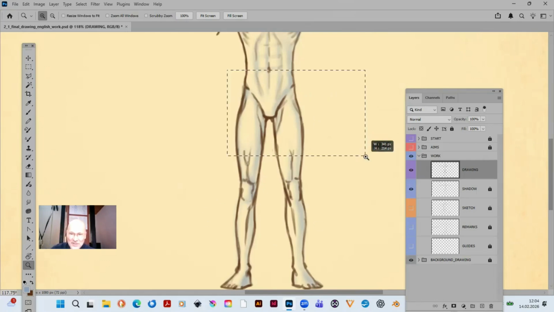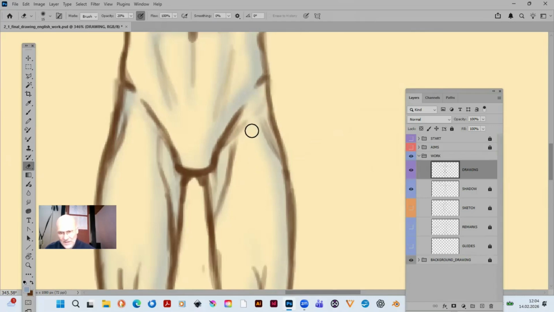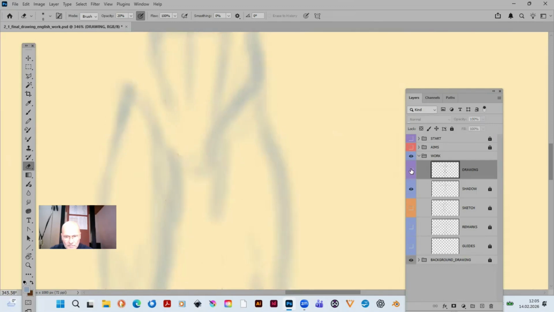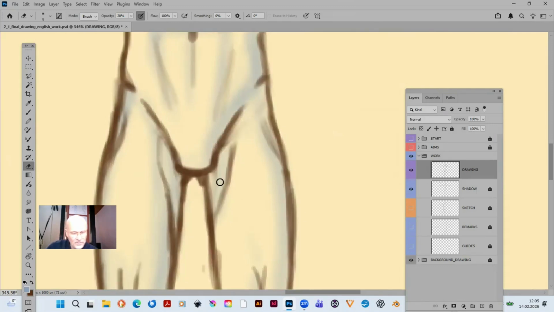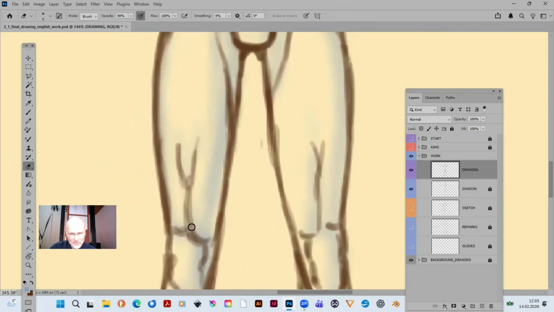Okay, I want to clean this a little bit here. On the other hand, too. I increase the eraser brush size. Okay, here I want to make it a little bit smoother.